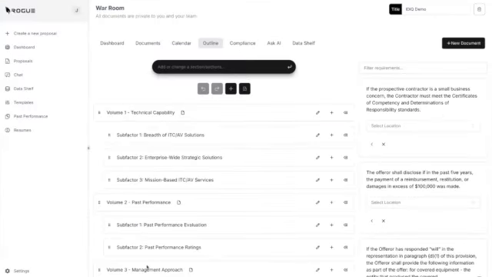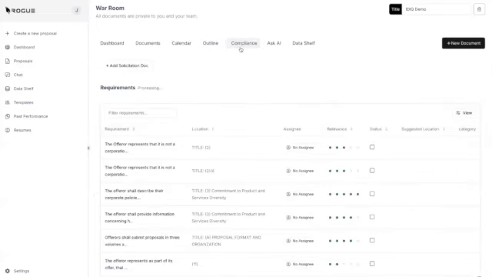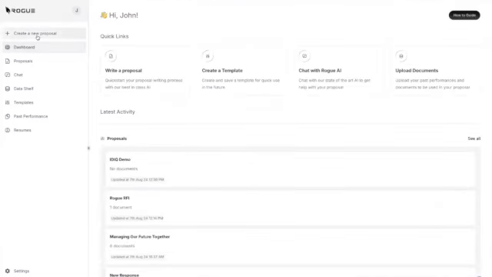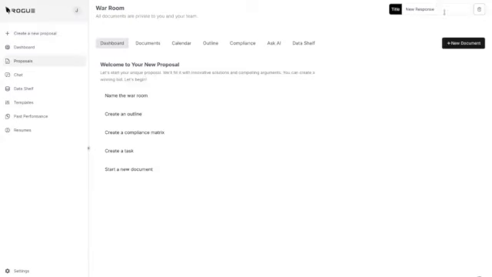So, brass tacks, what does this mean? If you are going to build out your response, step 1, as usual, is always create your compliance matrix. Why is that? Well, number 1, because you need a compliance matrix. And this is straightforward. The actual process, if we're going to go soup to nuts, if I'm going to create a new NASA SOUP proposal package, ironic, pun intended, I'm going to create a new proposal. I'm going to name this NASA SOUP.